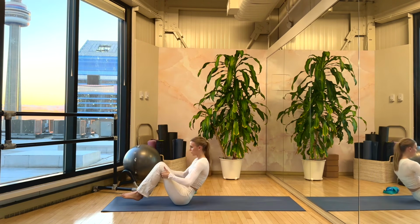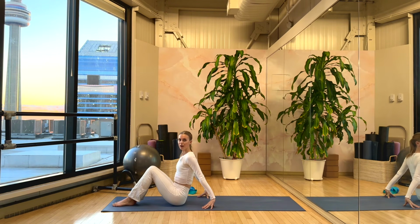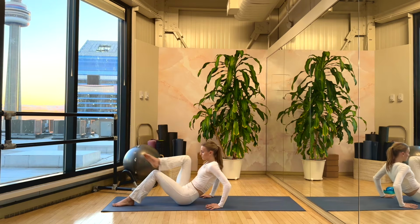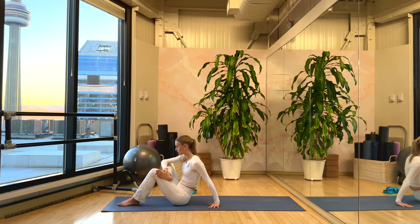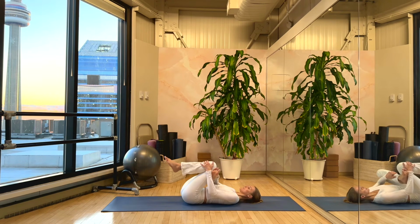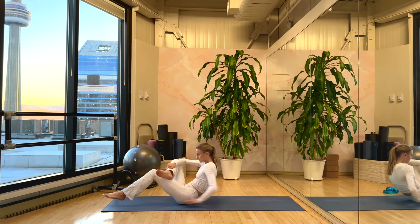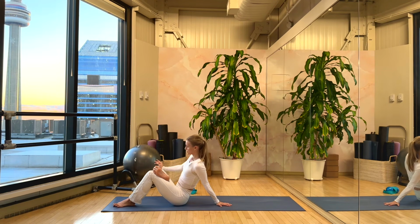So pull yourself all the way up. We're in a seated position. Take your hands, just press them behind your back, tenting your fingers, and then we're going to bring that right foot up onto the left thigh, if that's accessible for you. You can also do this laying down on your back, and it looks like this. So from here, we're going to press that knee away, flex through that right foot, and open up through the hip and the glutes.